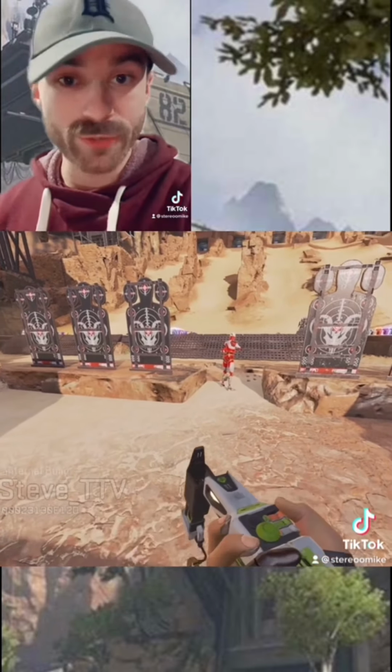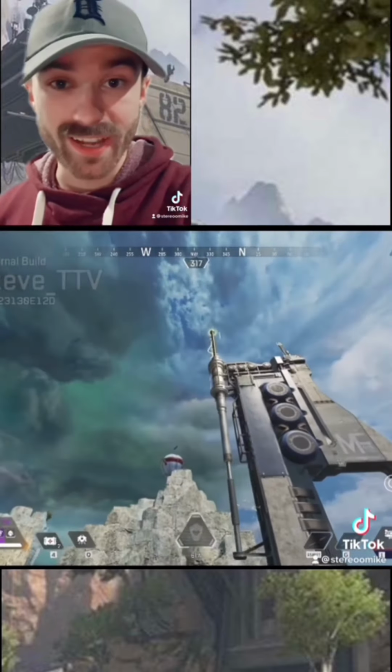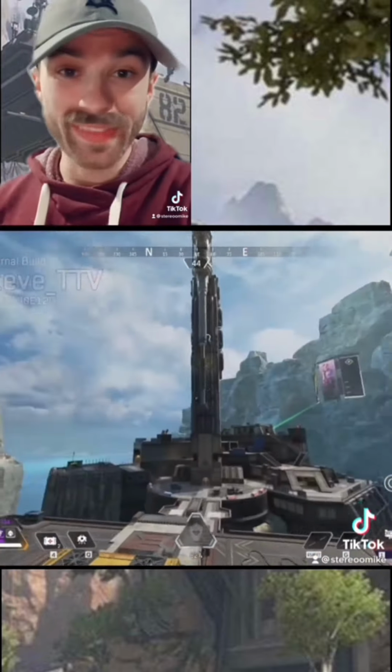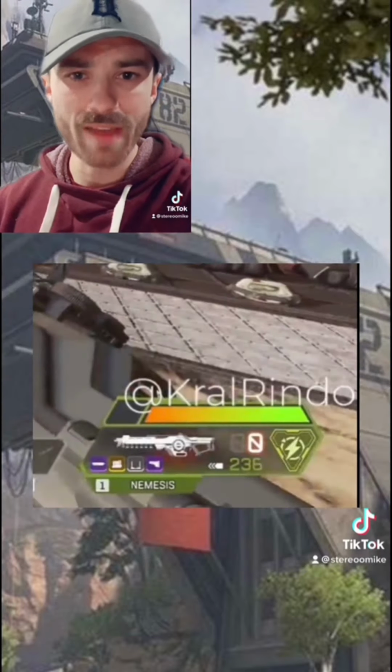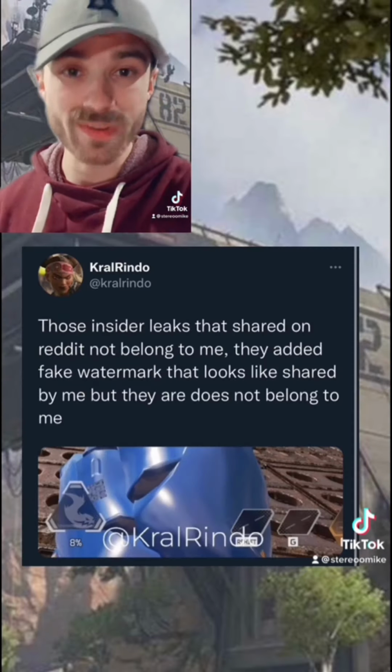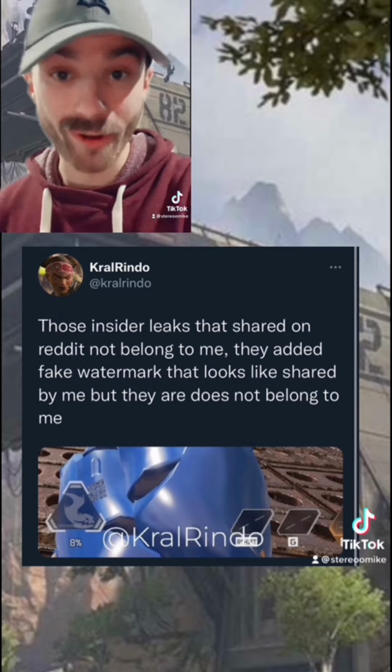In the leaks, whoever's using Steve's account looks like they're exploring a lot. And at one point, they even got spooked by lightning. I don't think that happens to a Respawn employee, to be honest. So what about the watermark in the bottom left then? It looks like that was an attempt to frame Crowrindo. Crowrindo has said on Twitter that these leaks did not come from him.